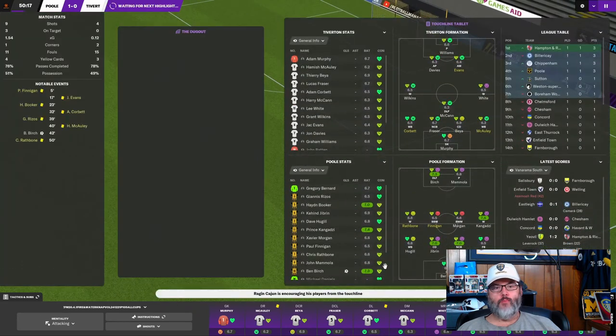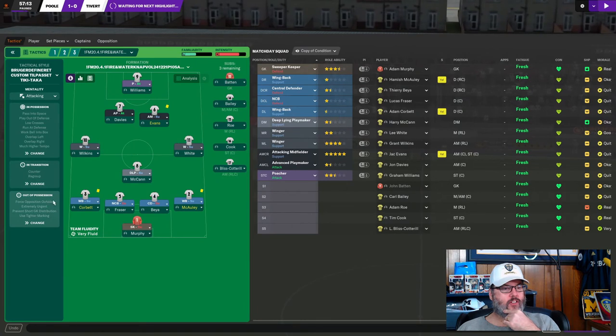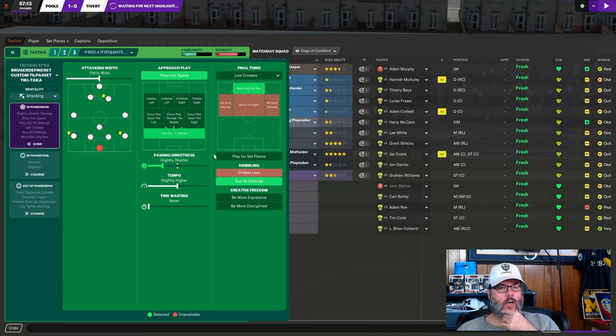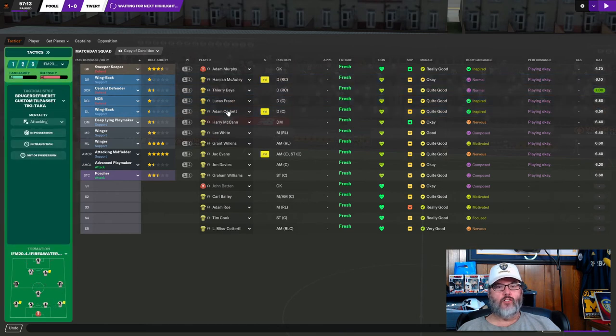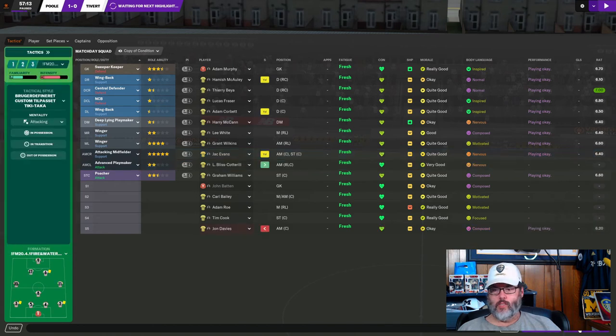Rathbones picked up a yellow, and evidently we didn't have any. Nothing at all. All right, I'm going to come in and tweak this a little bit. Let's drop tempo and pass. I'm going to take off overlap. McCauley is playing a 6-1. If I move Bea out there, see, I just don't have anybody here, guys. I just don't have anybody. All right, Bliss Cottrell can play all 3 across the top positions. John Davies is struggling. Let's go ahead and swap Bliss Cottrell in for him.